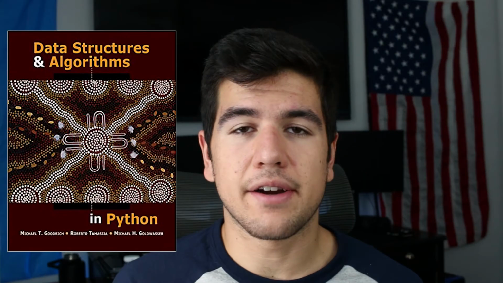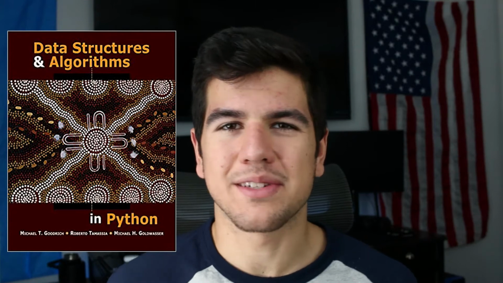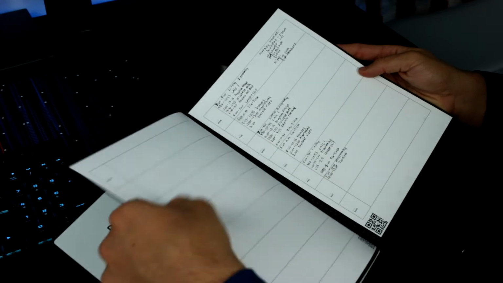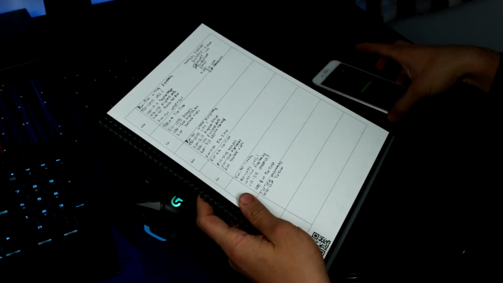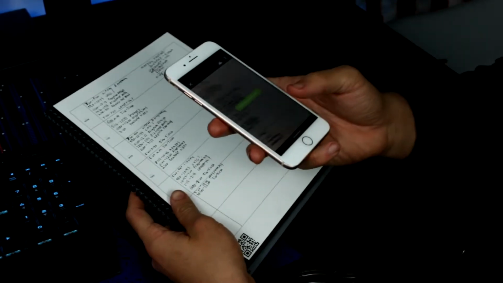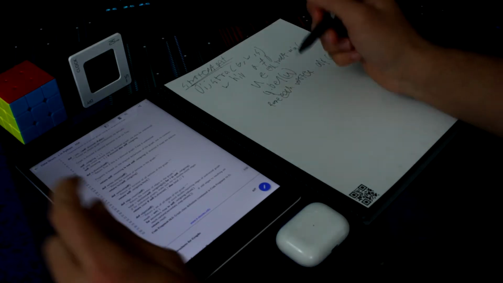The first step that I have to learning a new data structure and its accompanying algorithms is reading a textbook. Recently that has been Data Structure and Algorithms in Python, and I've been reading it on an old tablet that I found in a drawer when I started this process. I use my accompanying Rocketbook, which is really just a portfolio of pieces of plastic that you use erasable ink on, and then there's an associated app that scans everything to a PDF. It's really no fancy special technology, but I really appreciate the way that the product is designed, and it's definitely my favorite way of taking notes, so that's what I do.